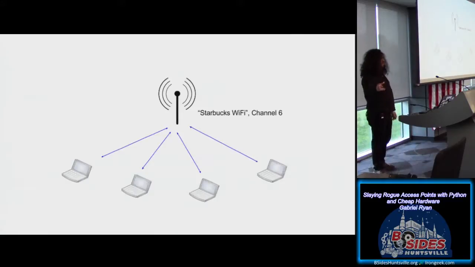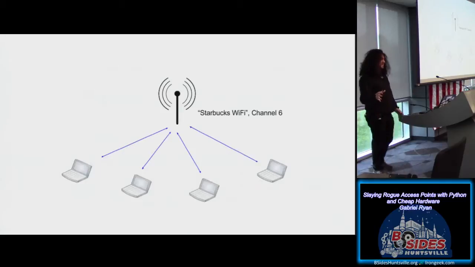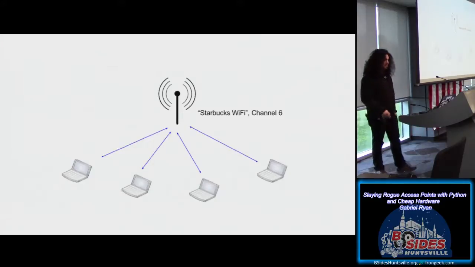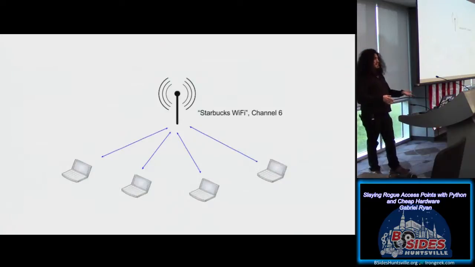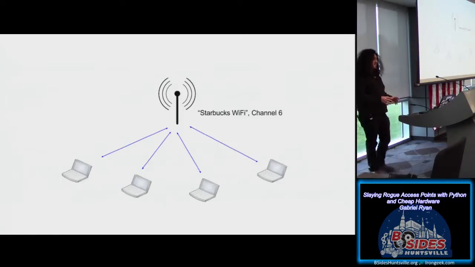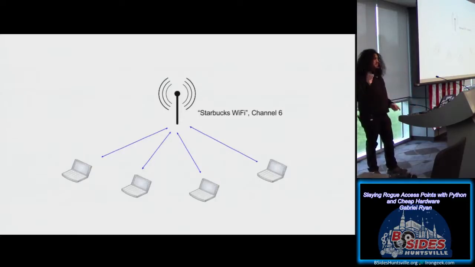And this is the legitimate Starbucks Wi-Fi access point. It's running on channel 7, and the SSID is set to Starbucks Wi-Fi, so that's the name of the Wi-Fi network. It's what would show up in your nearby networks list. So if you have that legitimate one, and then an attacker spins up their own access point that's named Starbucks Wi-Fi, running on channel 6, how can you tell the difference? How will a wireless client, like your cell phone or your laptop, be able to tell the difference between the legitimate access point and the fake one?